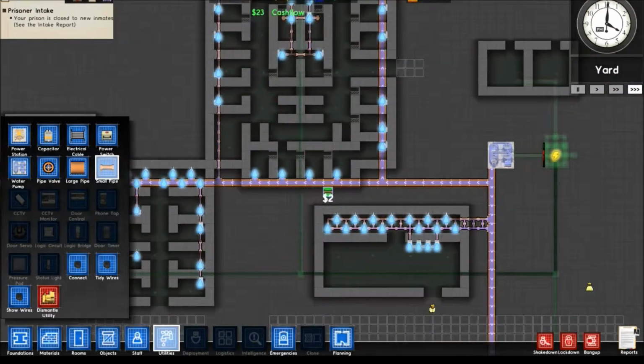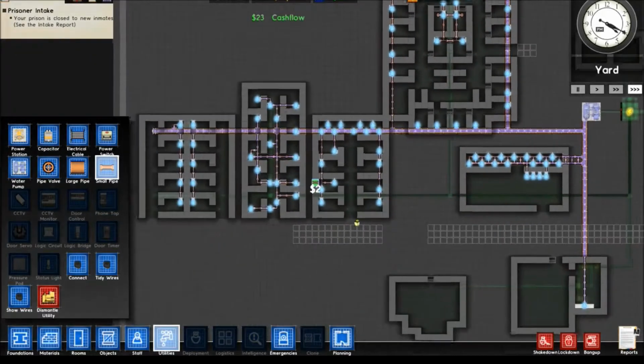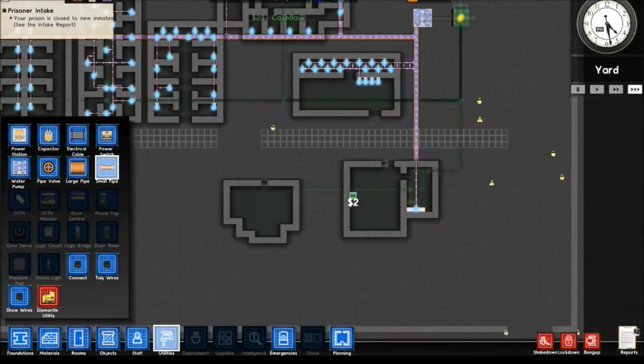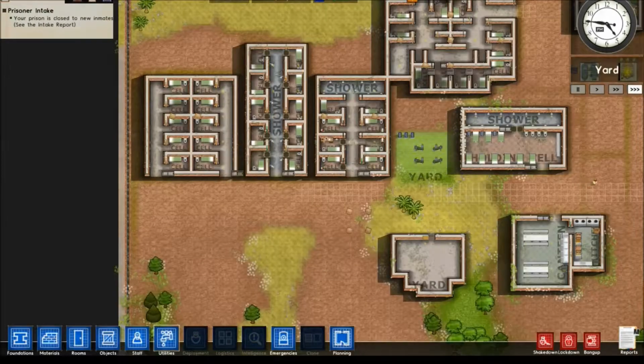Yeah, just to reiterate, planning is important. Try and plan your prison and where you're going to put things, even when it comes down to where you're going to put the water and where you're going to put all your electrics.